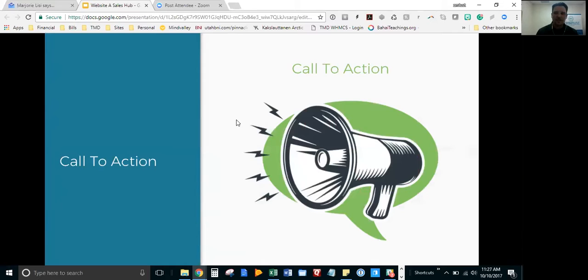So call to actions can be built in throughout your site too. It shouldn't just be one page at one place. Allow users to be able to see that as they're actually navigating your site. You never know what section is going to be that tipping point for your customer that says, yep, this is the right customer, I want to go ahead and do this. And when they get to that tipping point, I want them just to be able to look down, see a button, and take the call to action. That's going to ultimately lead to a lot more conversions for you and a lot more sales.